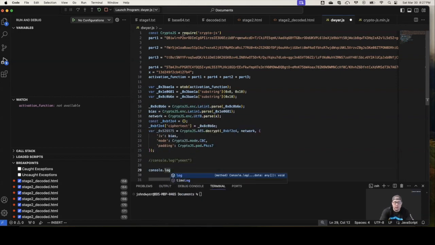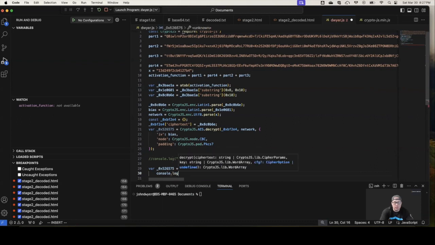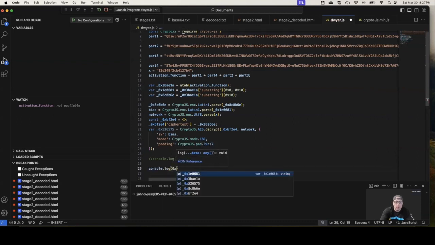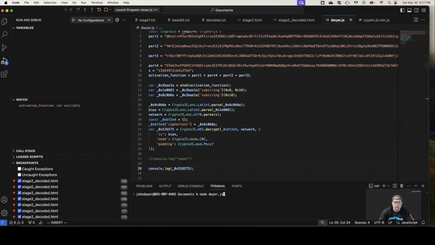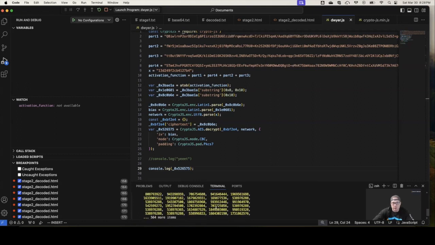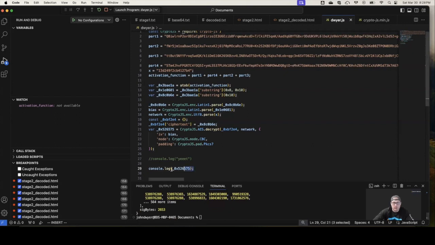But if we look at this with console.log and just let her rip, you'll see that it's not going to be human readable. You're basically going to get an array of words, right? So to convert that into something usable, we need to do one more CryptoJS command.